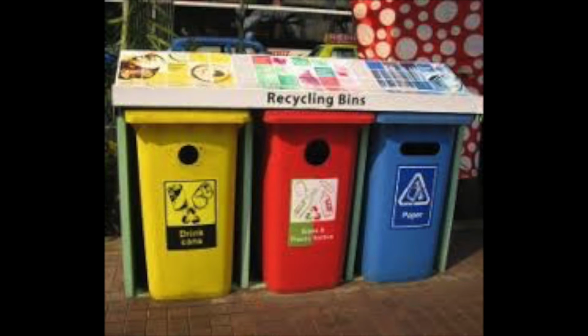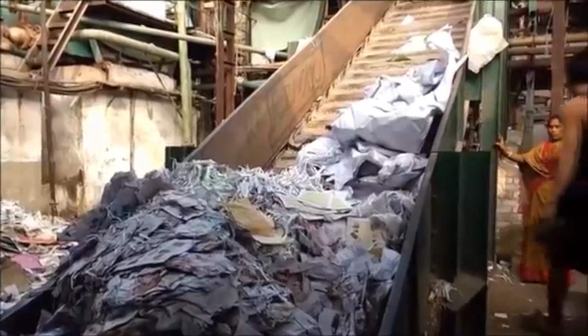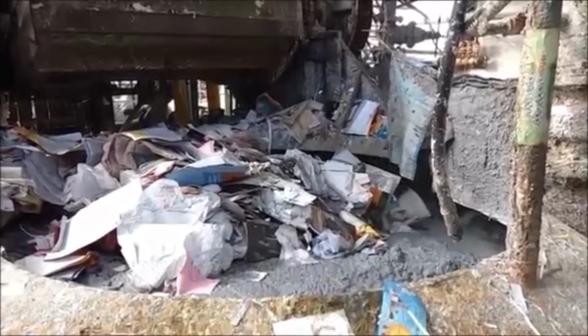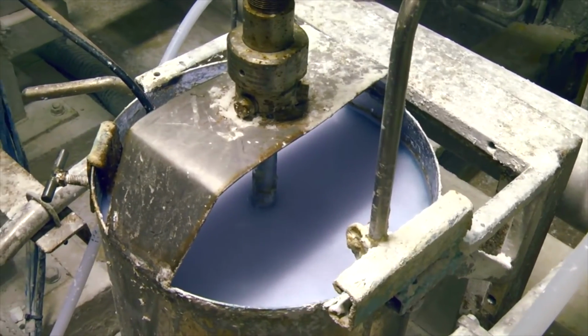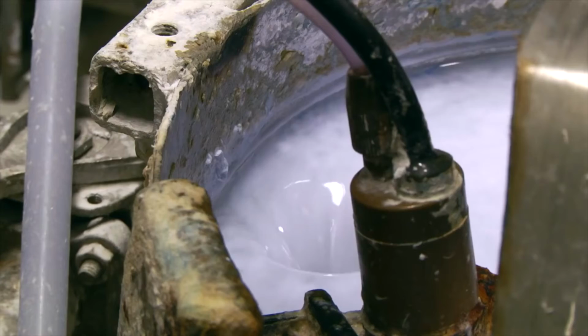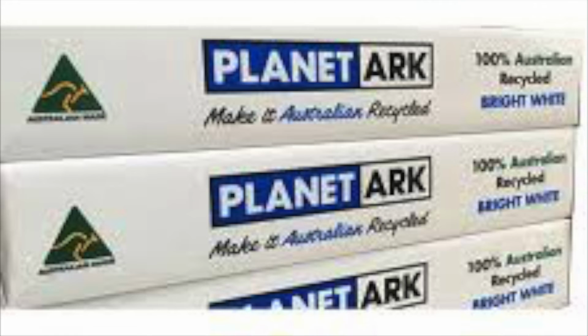It is done in a similar way. Instead, gathering the pulp is done by mixing old paper with water. The things on the old paper, like the words or the pictures we've drawn, are taken off by machines, and then the pulp is put onto screens exactly like paper that is made from trees. This paper is much better for all the trees in the environment, and it works exactly the same. You can't even tell the difference.